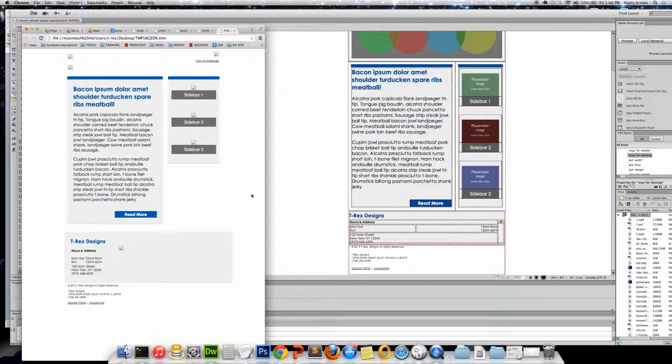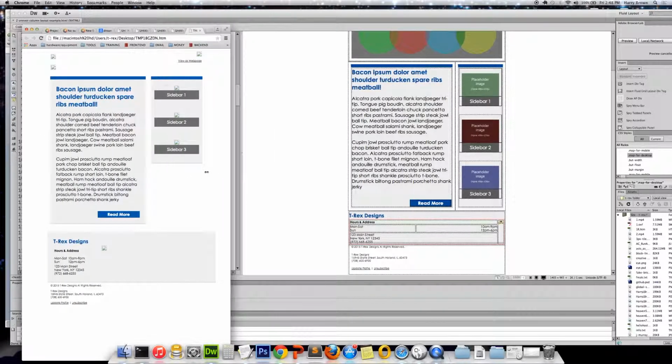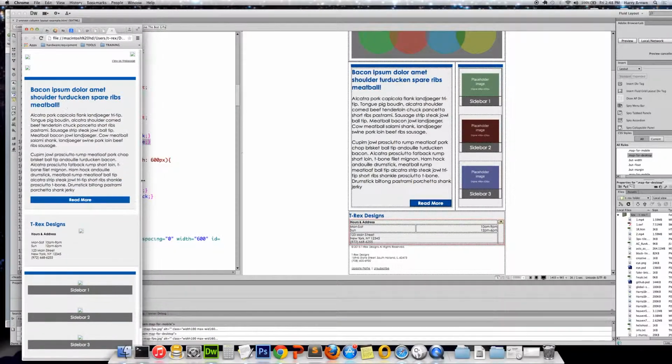Because the elements here are 1, 2, 3. But we don't want this to be number 3. We always want the map to come beneath the introductory section. So we want to change the order of things by hiding that map down there and make this 1, 2. We don't want this to be 3 anymore. We want it to be 2 because we always want it beneath the information section. So we're hiding map number 3, the map for desktop, and displaying map number 2, the map for mobile.